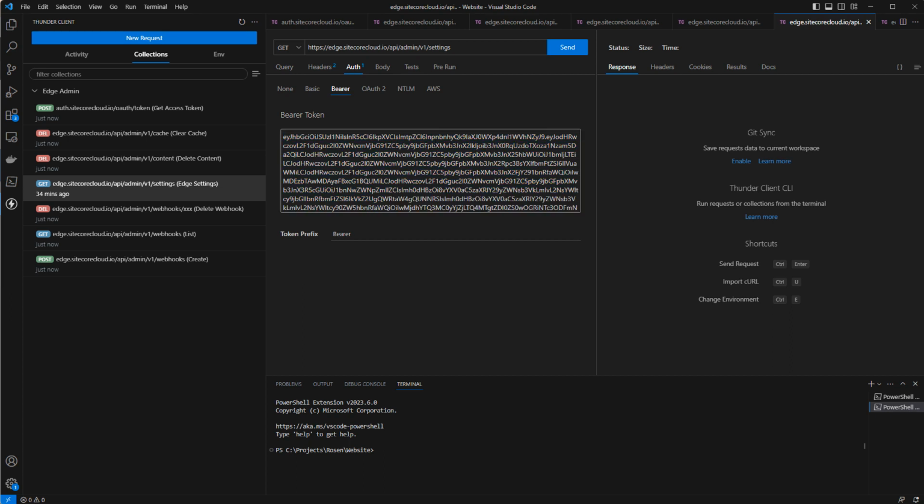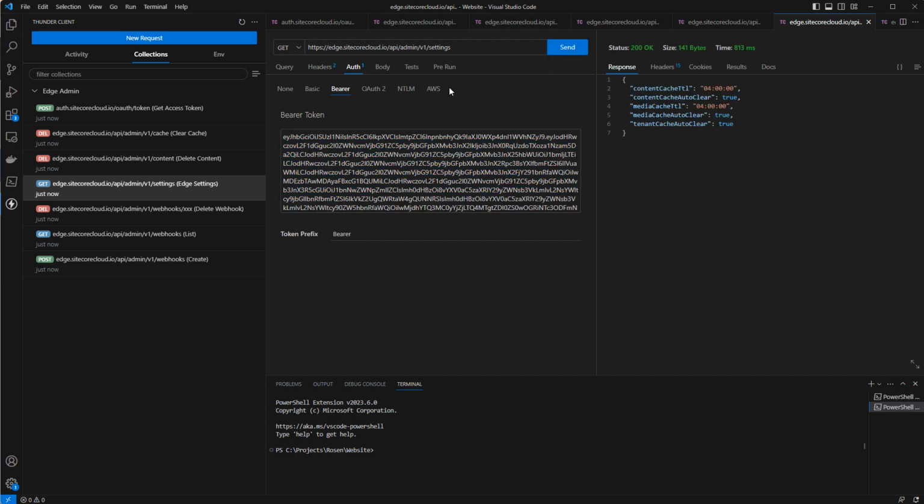We need to add the access token again, and when you do a GET request to admin v1 settings, you will get some information about the caching configuration on the edge, where you can change the duration or time to live of the cache for the content cache or media cache using the PATCH request, or you can turn off the automatic cache cleaning, which I really don't recommend.